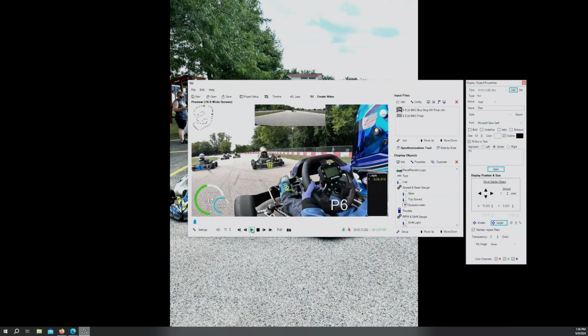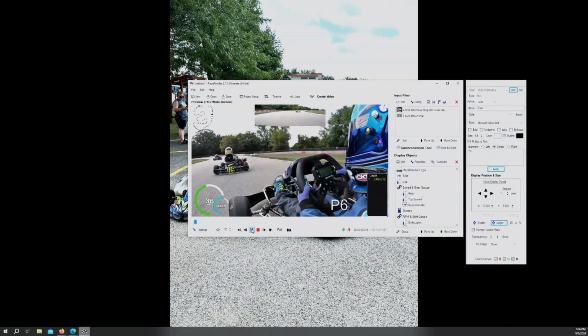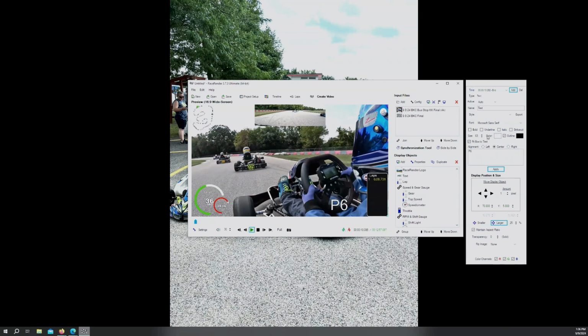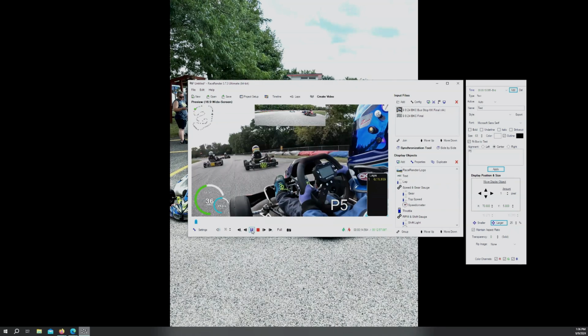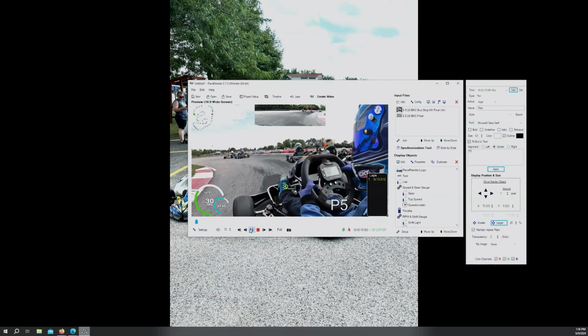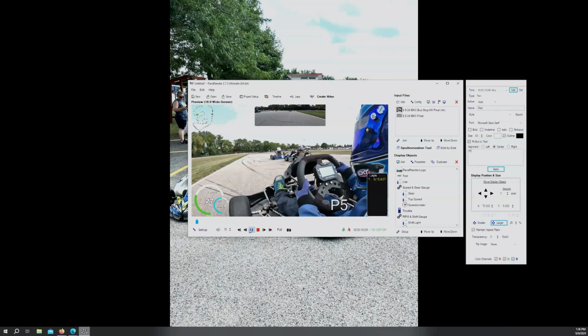And then I'm going to watch it again until he passes the next person. All right, there he is. And I'm going to click add. Okay, P5. It takes some getting used to adjust this correctly, but you get the hang of it pretty quick. And then I'll go until he passes P4, and that's P4, and so on and so forth. I'm not going to add all of these. I was just giving you the idea of how it's done. And then you keep going.